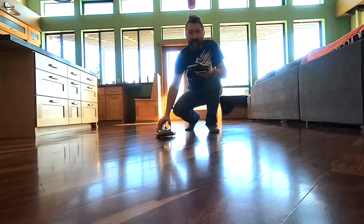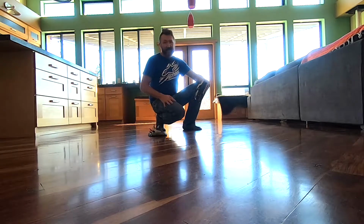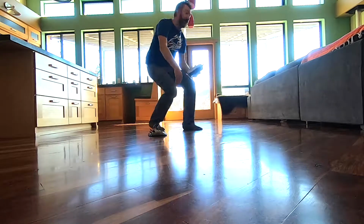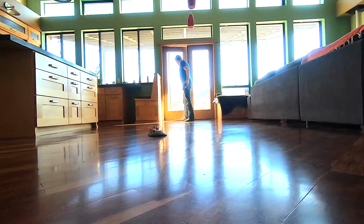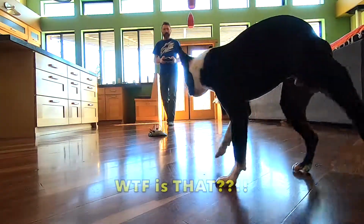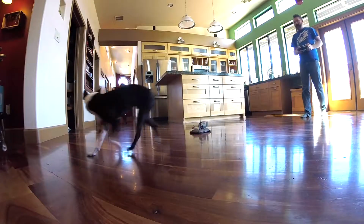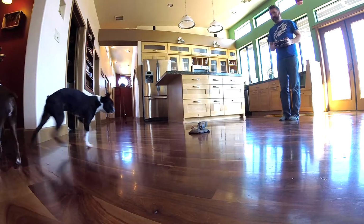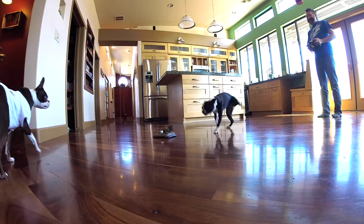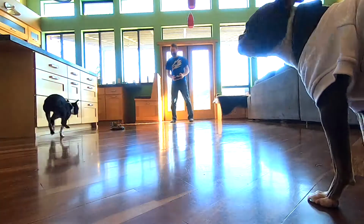What do you think? Should we let the dogs in and see what they do with this thing? I know they don't like it. So this is more for just fun, but I know they absolutely hate it. I expect a lot of barking. Just let Ollie in. Hey. And Beans. That's it. Alright, what do you guys think? She's not happy.